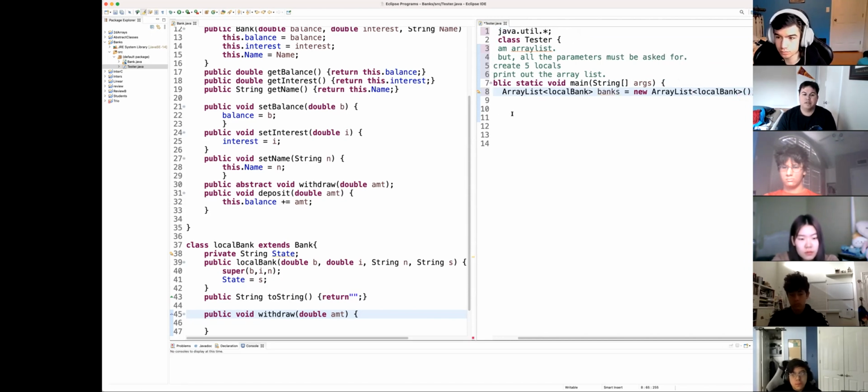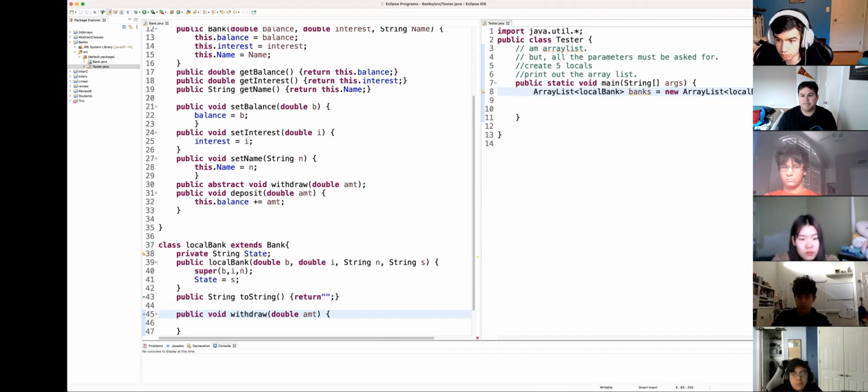Done. Okay, so we're going to save this. And then the last thing we need to do is initialize them. And next, what's the next thing I need to do? Scanner.